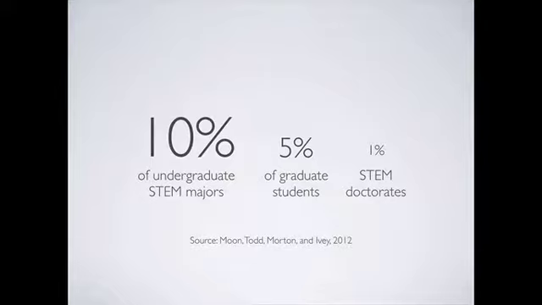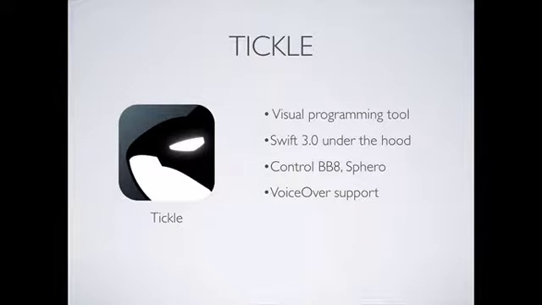So this is something that we need to change, and in order to change it, we're going to have to start much earlier with our students. We're going to have to start in middle school or even earlier in elementary school when we expose them to coding. And one way that we can bring about that change is by making sure that we're using apps that are accessible in the classroom. In this presentation, I'm going to look at one app that does a really good job of being accessible to the VoiceOver screen reader that a lot of students who are blind need to use in order to access information. And that app is called Tickle.